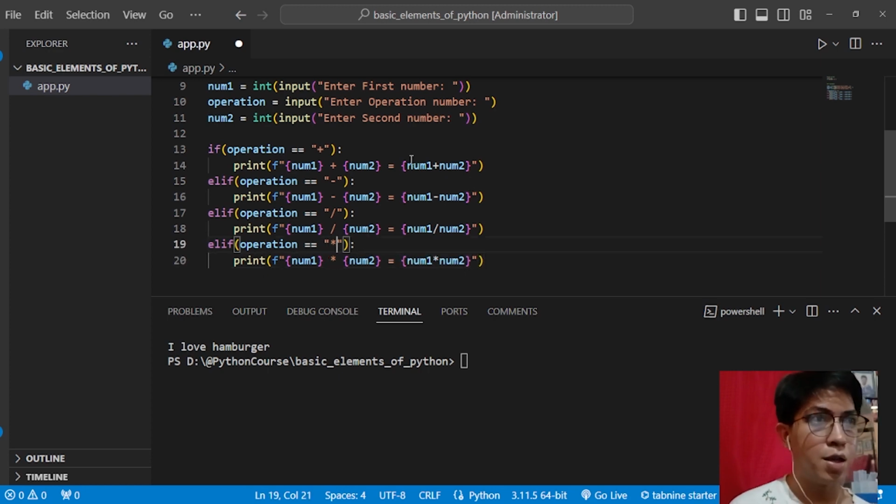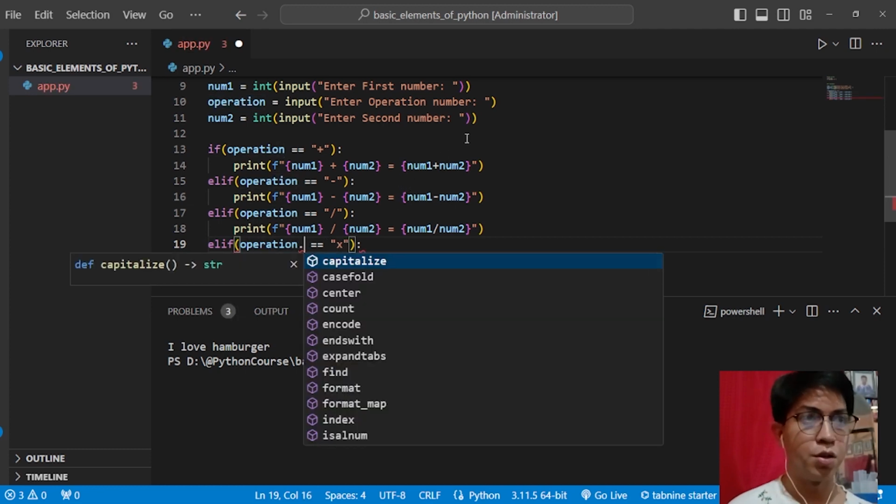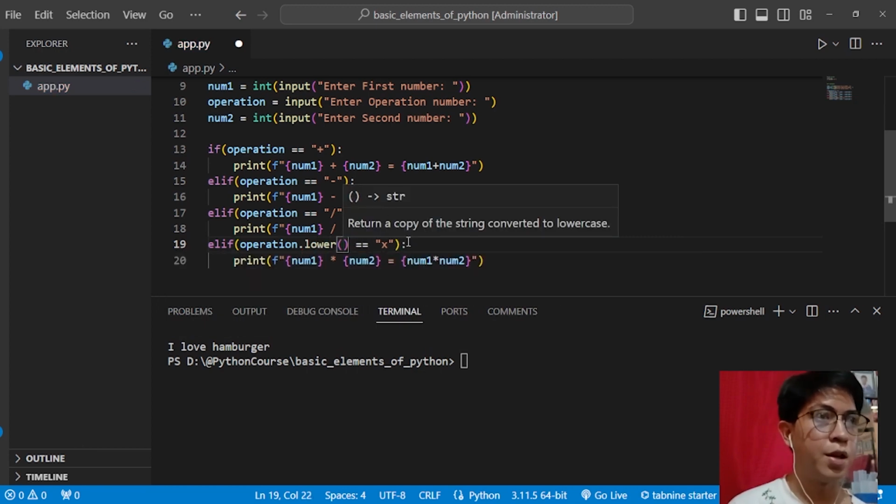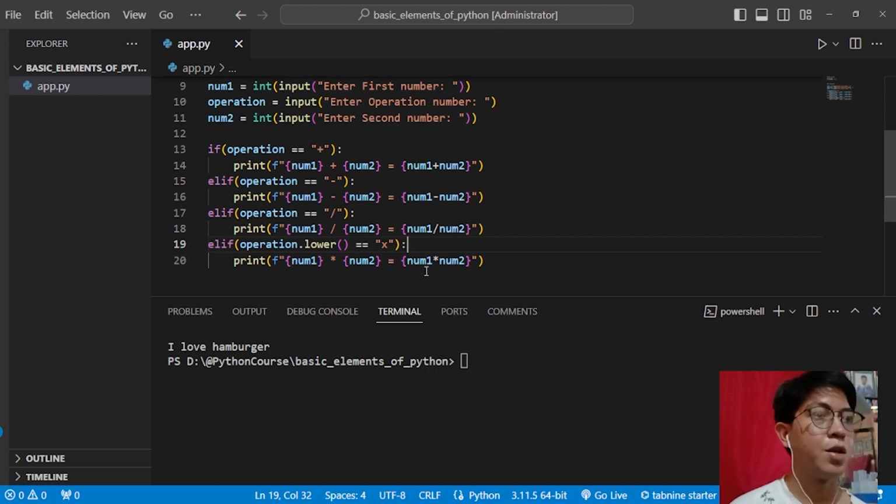Let's just say that we read x, and we actually need to make it lowercase. So even if I type a big letter X, the system will read it as multiplication.